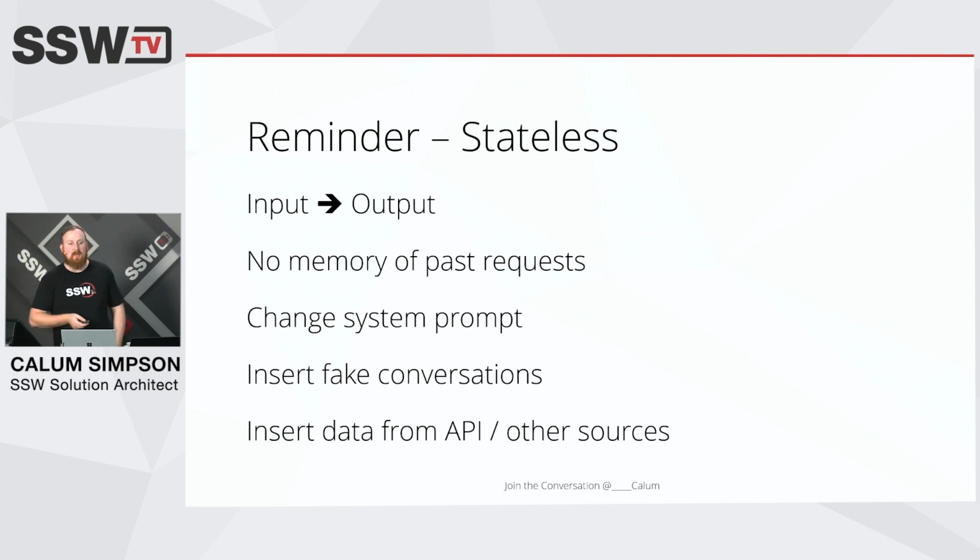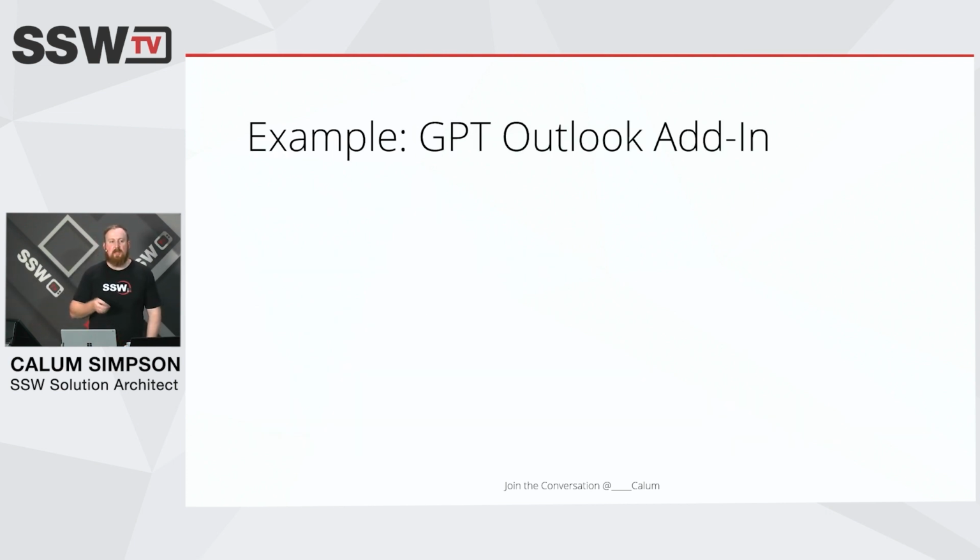Now, the other example that I've got, just a simple example to show you what we can do. This one, by the way, that SharePoint web part, took me about 3 hours all up to develop, including the time that I was spending at dinner talking to GPT-4, which I think is pretty impressive. I don't develop SharePoint web parts on a day-to-day basis, so if I had to do that for a client or whatever, it might take me like a week, because I'd have to go research how to do it again, remember all the stuff involved, all that sort of thing. So I think turning a week into 3 hours is very impressive, and I was sort of blown away by that. But the next example I've got here is a GPT Outlook add-in.